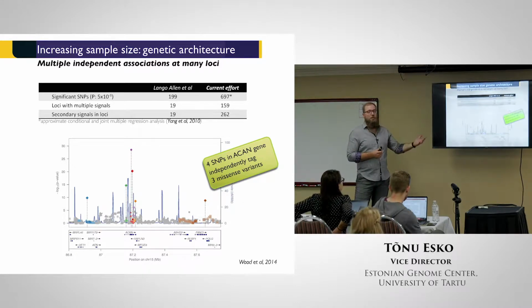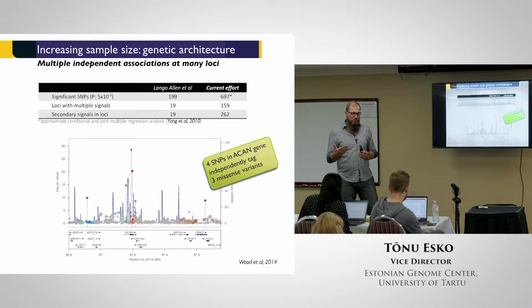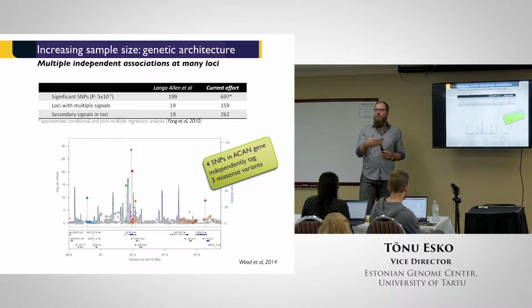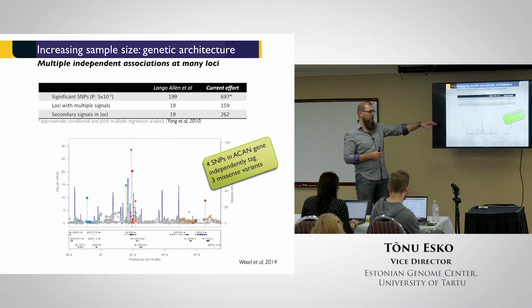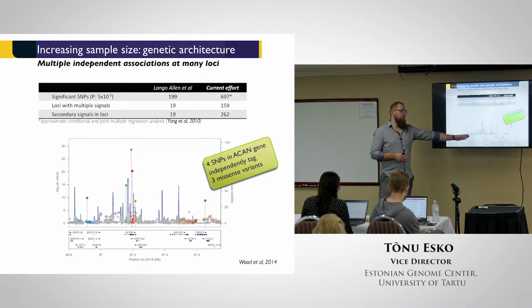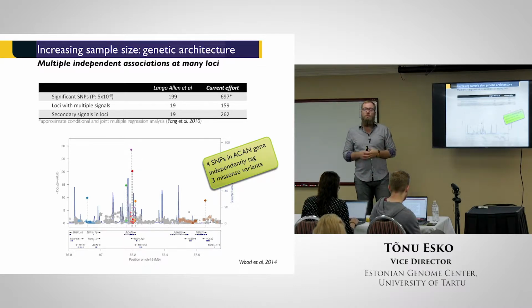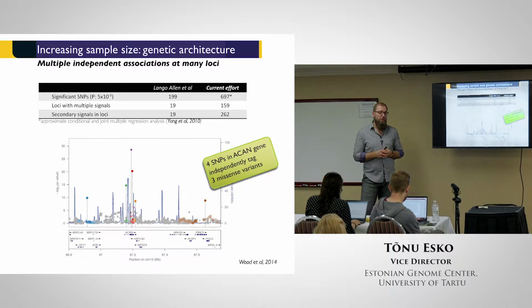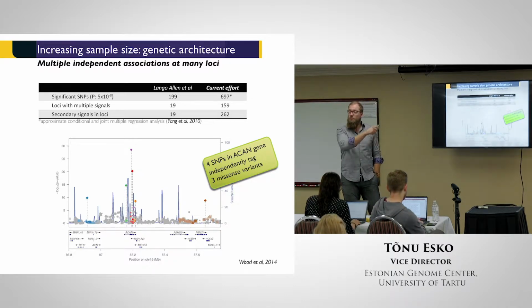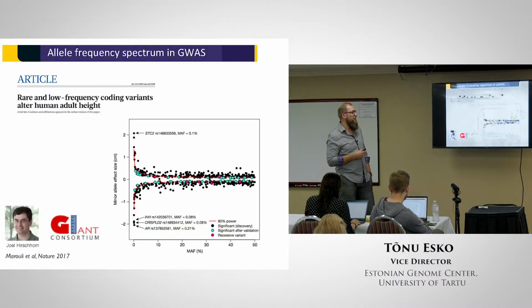Yep. But I would say 98% of all your associations don't fall in genes, or not even close to the genes. So those are very rare cases where your association falls within the gene, and this gene has been implicated in Mendelian syndrome analysis as a causal gene for some kind of early onset disease. But of course, many of the variants are not even close to the gene, so then it gets much more complicated.